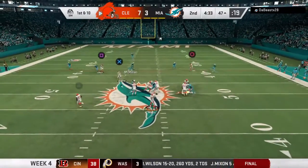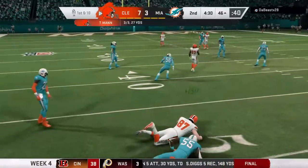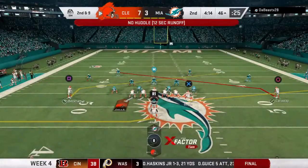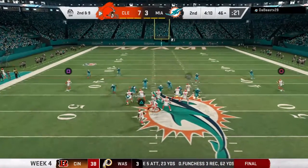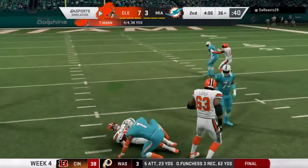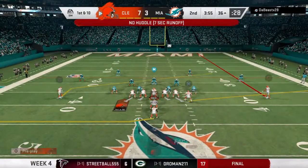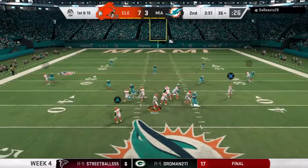Throwing on first down, man. He's going to find his tight end Boyle. Just a yard on the catch there. It'll be 2nd and 9. They only got a yard out of that last completion, and that makes this 2nd and 9. That's into the hands of the tight end Boyle. And here he'll be brought down a little shy of the 35 at the 36. 9 yards to pick up there, and it's a first down.